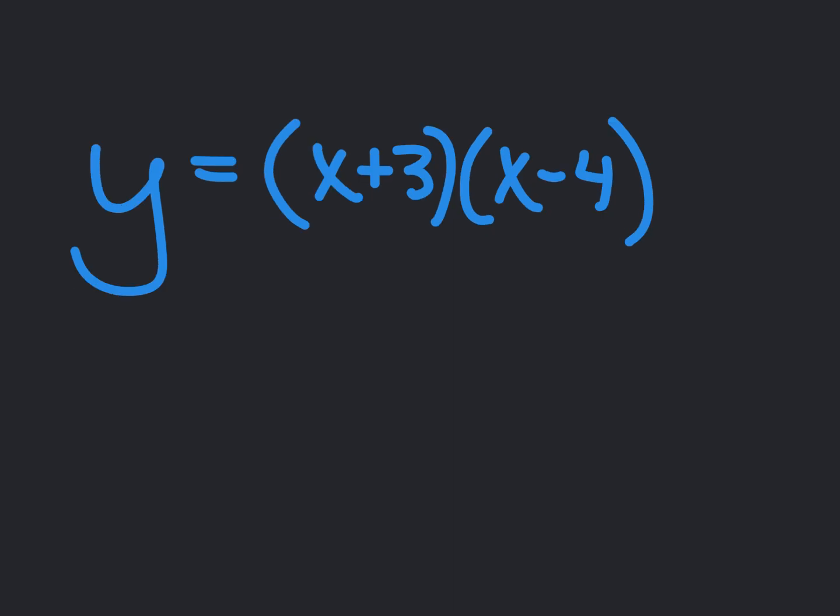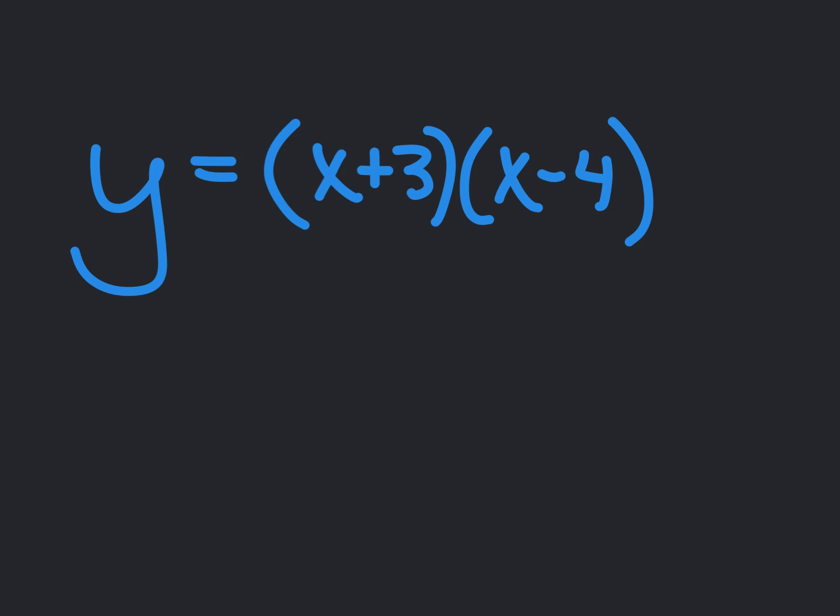All right, so we're back, and this has got two x-intercepts and a y-intercept, and one of them is easy to find, and one of them is harder to find. Now, let me give you a sentence that I think you should memorize. The x-intercept is where y is 0, and the y-intercept is where, what do you think? X is 0.